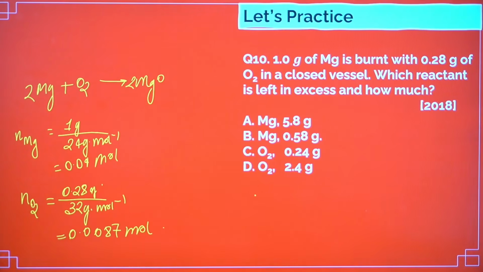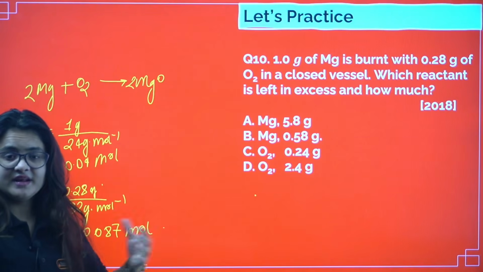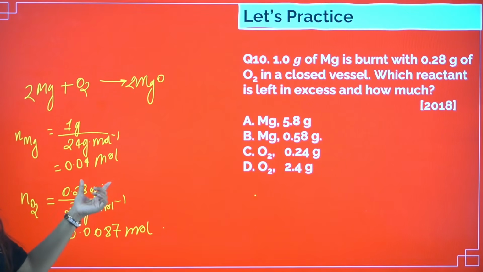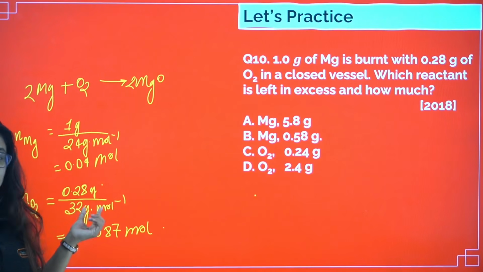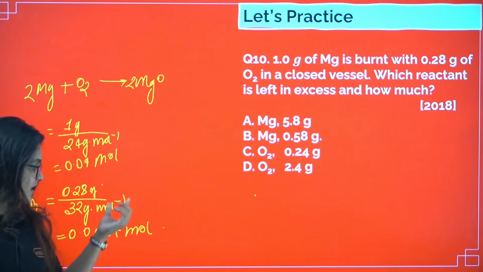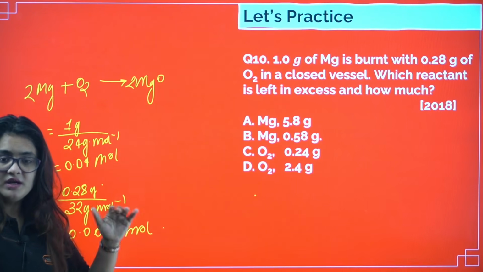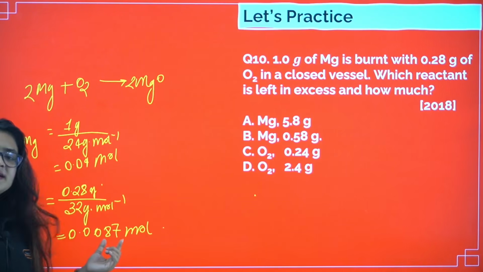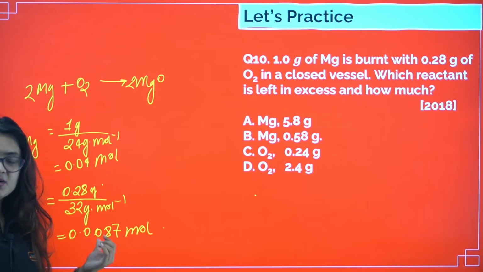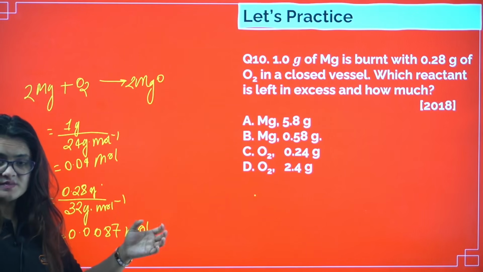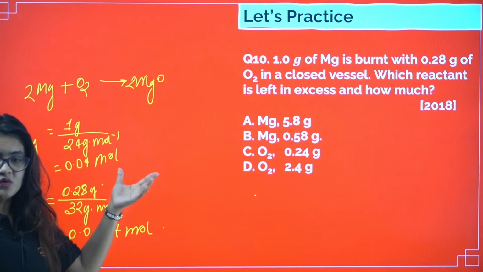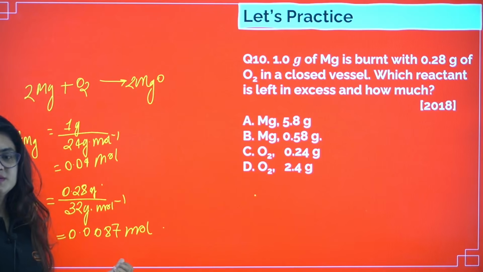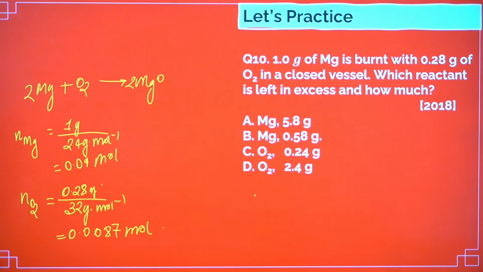For the simplification you can just divide the digit, meaning always keep the numerator greater. Just make it 280 and divide with 10 power something. Then you can do the calculation 280 divided by 32, and divide by some 10 power something. It makes the calculation easier. I did it directly, I just assumed the decimal like that, but you can always proceed with this method. For this case also, here I have taken 100, so 100 divided by 100, it's the same. So the same thing you do here. I guess this is clear to you.